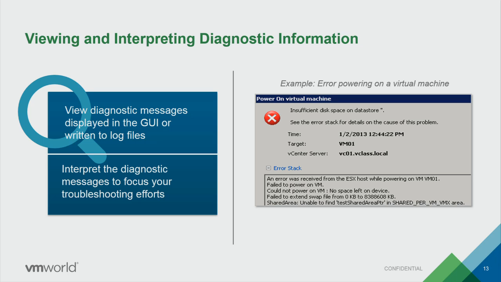And then looking at my solutions. My ideal solution might be to expand the size of the data store, but I may not be able to put that in practice right now because of resource limitations. So then perhaps the best thing to do would be to migrate some virtual machines to other locations, free up some space by cleaning up old snapshots, or possibly even taking the approach of increasing the reservation for memory of the virtual machine, thereby correspondingly decreasing the size of the swap file. So we do have some different options, even once we know exactly what the problem might be.